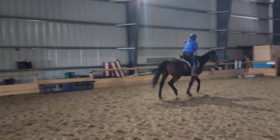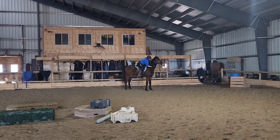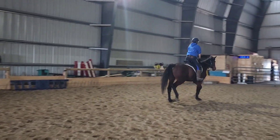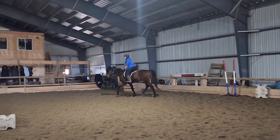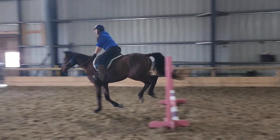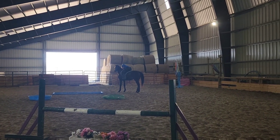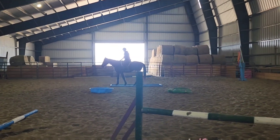We had these little baby crossrail jumps set up and I thought let's try doing a couple of these little baby cross rails - I'll just praise him for going over. This is our first jumps together, and all I'm looking for is that he's willing and that he's trying. The fact that he nearly ticks them a little bit or just does little trot poles is not a big deal. We're just going over, praising for effort, and if he leaves them up that's a bonus. I want to stay out of his way - stand up, not hit his back, not pull on his face with the reins. He needs to be free to figure it out.